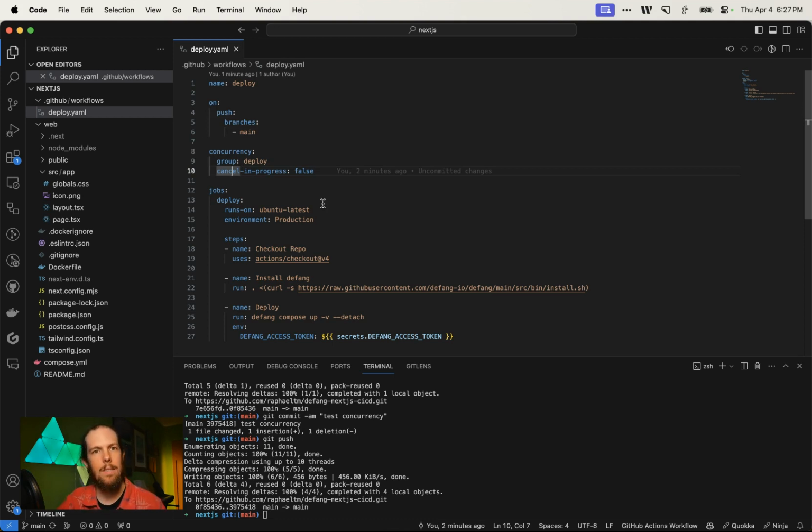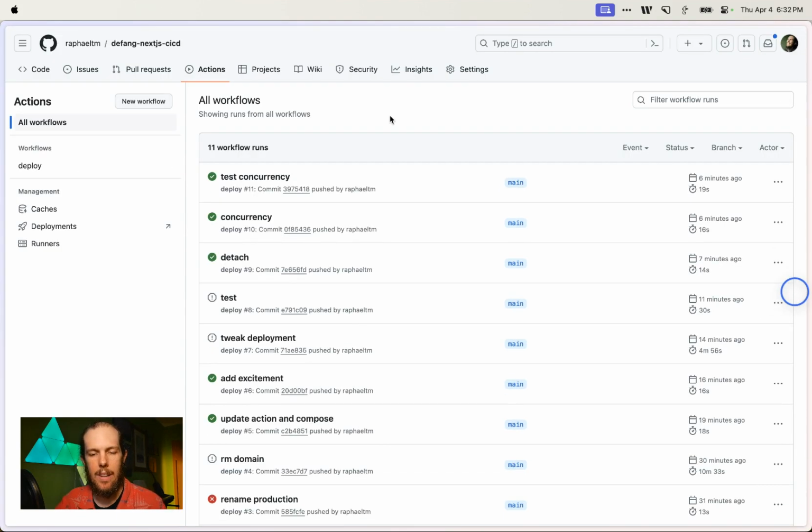So you're not going to get duplicate deployments running at the same time, which is actually fine in the playground with Defang because the builds are queued, and so they'll wait for the previous one to run. But in BYOC, that's not the case yet, and so you want to be able to do this queuing in your CI/CD pipelines.